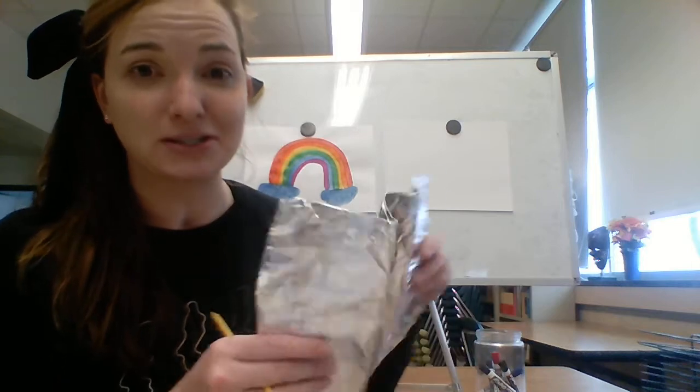In this packet I've included a nice little watercolor set, because we're going to talk about painting today and learn how to paint. You'll need your watercolor set. If you're at home and didn't get a kit, use whatever kind of paints you have — just a nice little selection. I've also got a paintbrush; actually there are two paintbrushes in there, just in case one breaks. I've also included a little bit of tin foil — you'll see what that's for later. Go ahead and get a cup of water, get your paintbrush nice and wet, and let's get started.